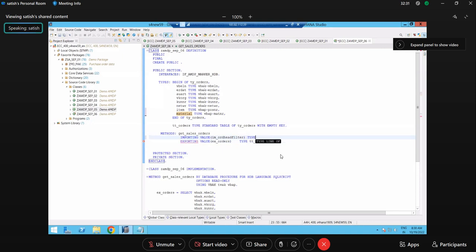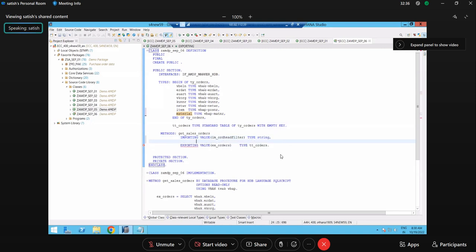Type referring to string, comma, I'm going to specify one more, IM underscore item filter. I'm specifying type string, type string. So I specified two importing parameters.